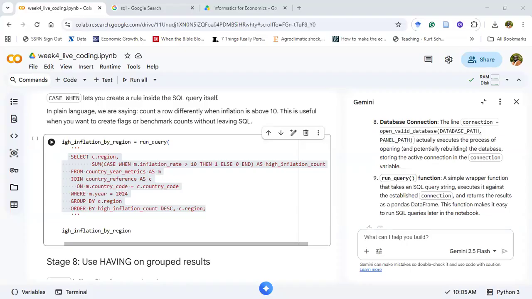So if, let's say, Angola and Ghana have more than 10, they will have 1. And if it has a lower inflation, 10 and below, we assign 0 to it. So even if it's a decimal point below 10, you assign 0. So all those ones will be categorized. So it's kind of data categorization here.